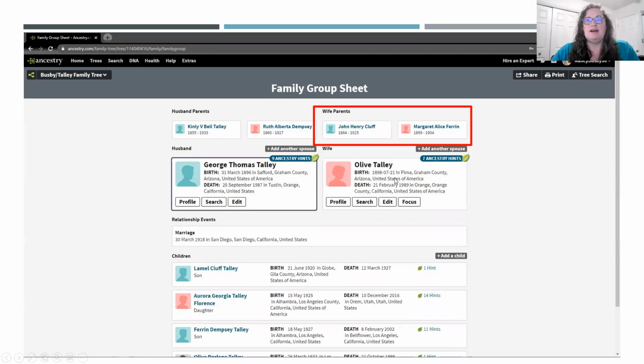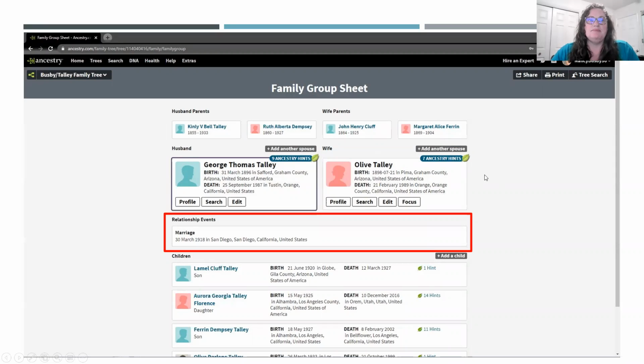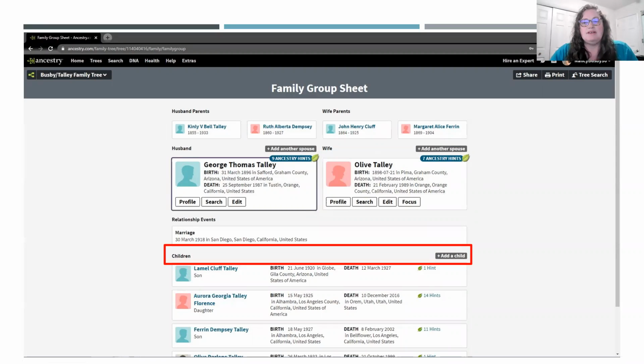Then to the right is the parents of his wife, and to his right is his wife. It will have the relationship information, in this case a marriage, and then it will list the children. From this page, you can see you have some other options. You can add a child from here. You can add a spouse. So it's just a quick overview of the family if you want to look at a specific family group sheet.